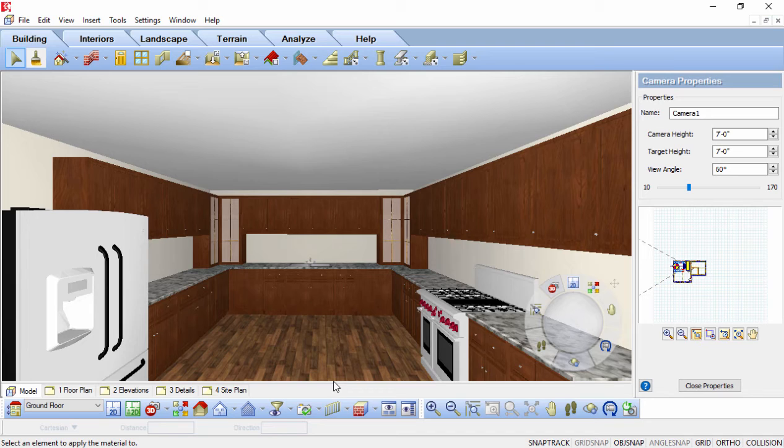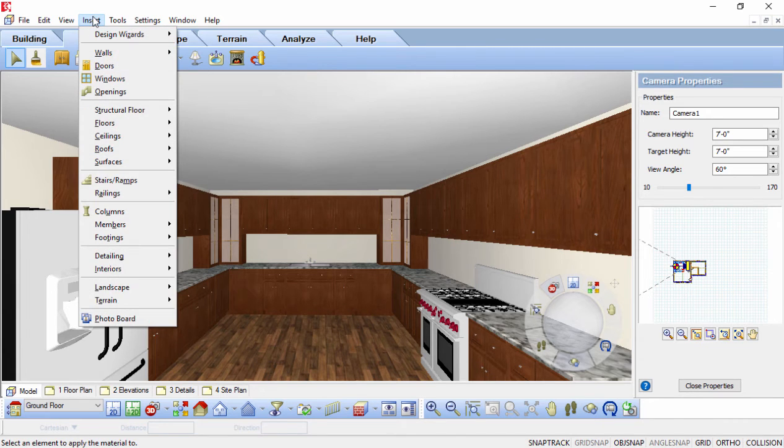Light fixtures are one of the many different elements that you can use to enhance your design. You can insert a variety of light fixtures and see lighting effects in real time as you insert them. Light fixtures add lighting to a 3D scene, which is important if you plan to generate 3D real view renderings of your home's interior. Since we're in the kitchen, let's insert a light fixture there.